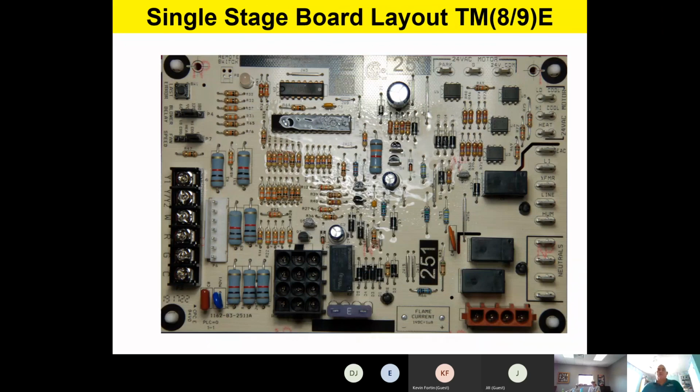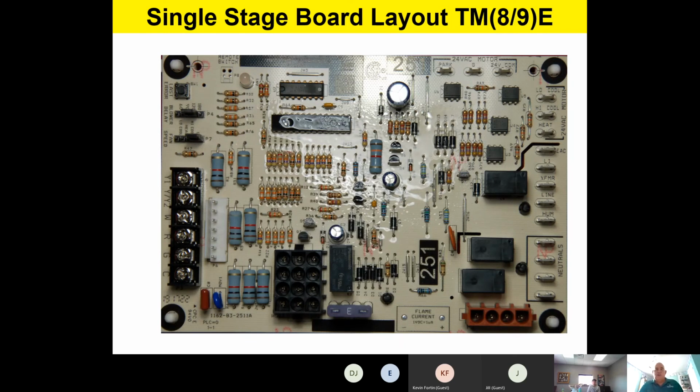Now, again, we're going to literally go over every terminal, every input, every output, and talk about everything on the board, all the key features of the board. Now, one of the things you're going to notice, team, we've taken all of the wires off the board. This is just a bare board to look at. And so all of our photos are going to feature just a bare board with no harnesses on it. Because remember, team, from the factory, there's going to be all kinds of harnessing already hooked up to the board. The technician doesn't have to hook all that up, but we've removed all that harnessing and all the wires so that we can talk about all the features of the board.